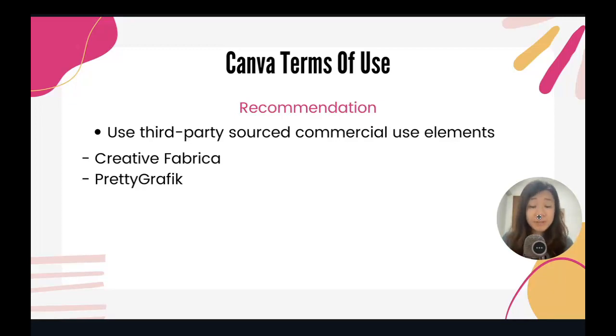For example, Creative Fabrica allows you to use all the fonts, graphics, digital papers, elements, SVG elements. You can use those to create products that you sell. So that means commercial use is allowed. I'm personally subscribed to the All Access Pass, and I love it because I can download an unlimited number of graphics, even fonts, and use those to create products that I sell. So that's commercial use license covered.